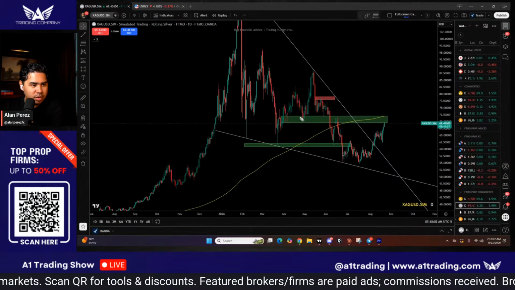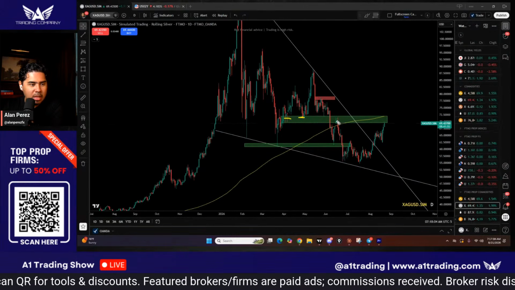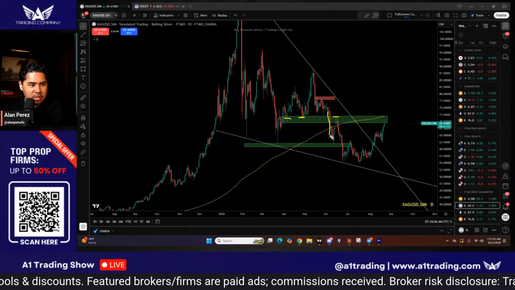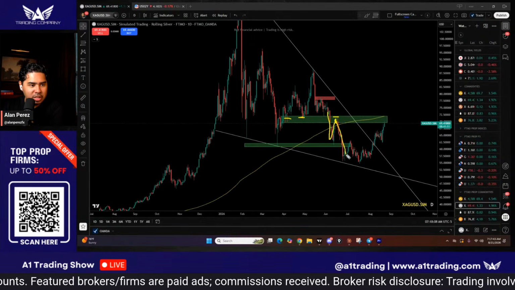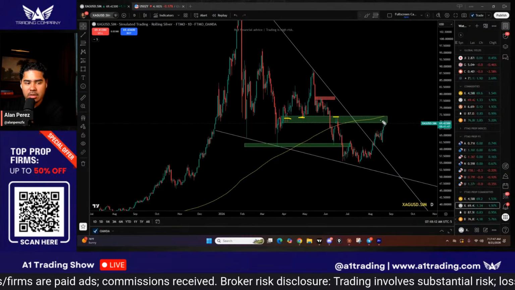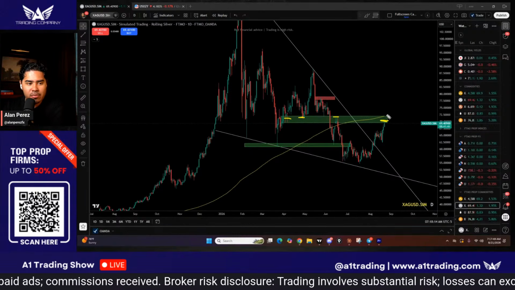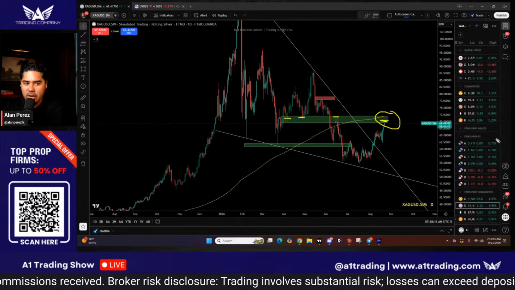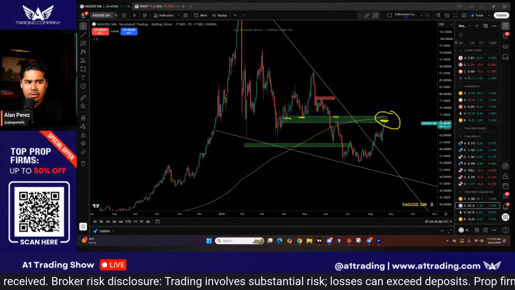So this was previous support, right? It turned into resistance here when you had this dip, pulled back into this level, and continued lower. So I see that. You're also seeing this right here. So we're tapping into that level, and you also have the 200-day moving average right there. So here's how I see it.